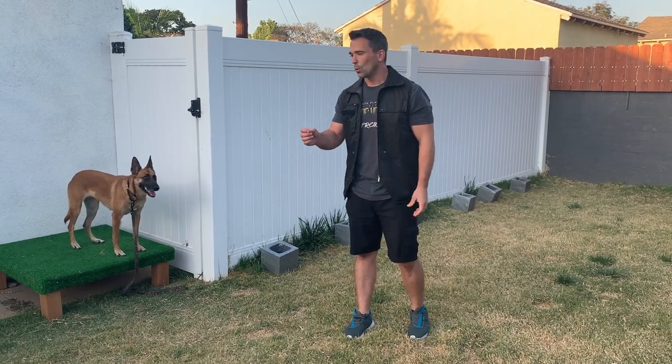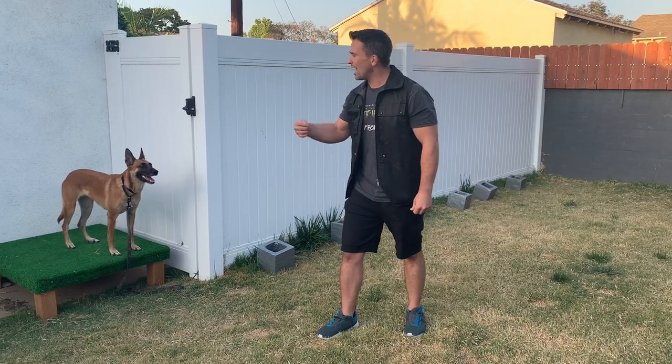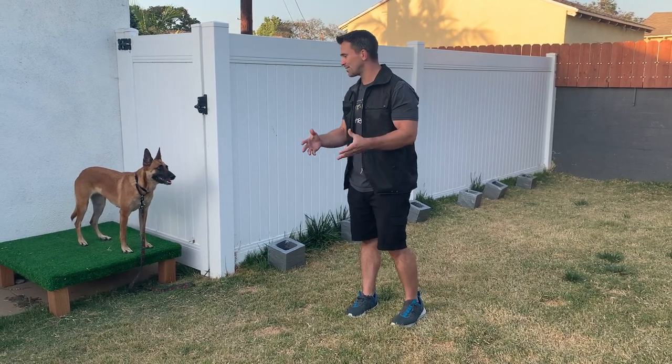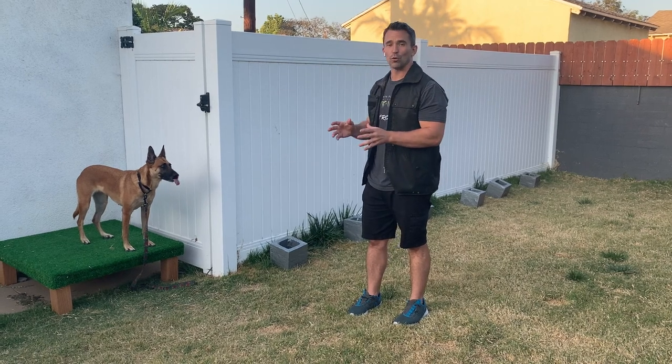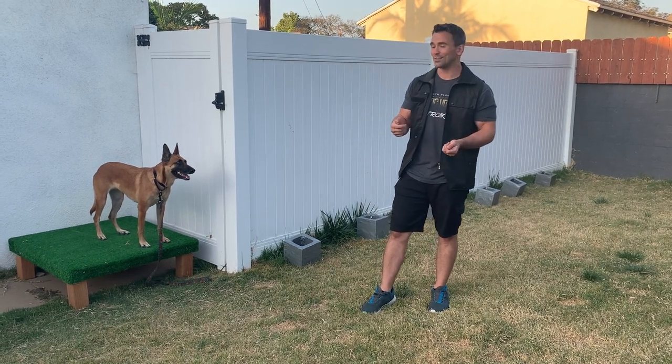Right now, of course, we're telling our dog what we want them to do. We're saying, when you get to that odor, I want you to lay down. I'm going to help you out in the beginning by telling you this. So instead of confusing our dogs, it makes it very simple for them to start realizing that you want them to do that behavior, which will become the indication for our search or scent detection.